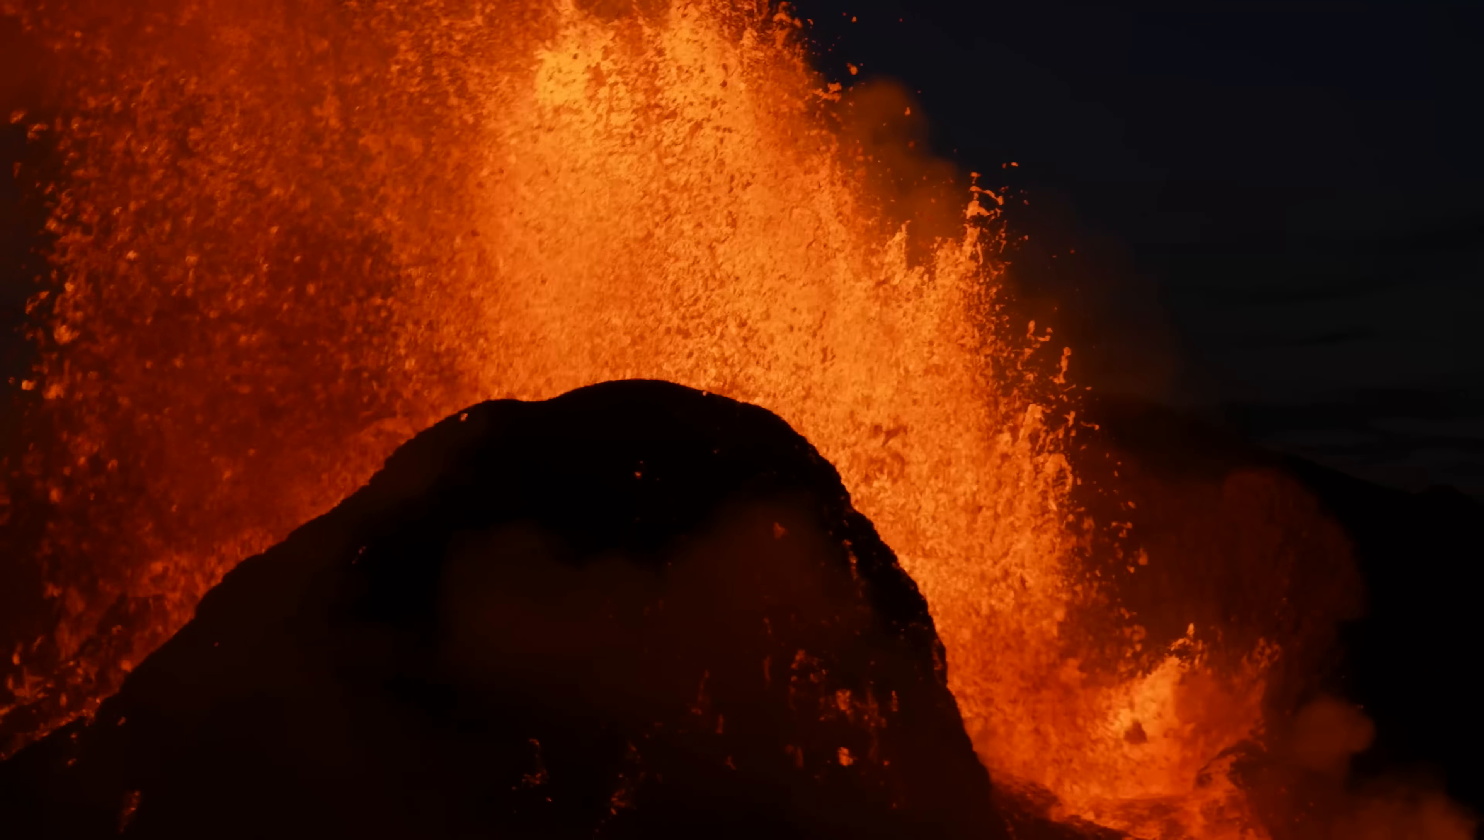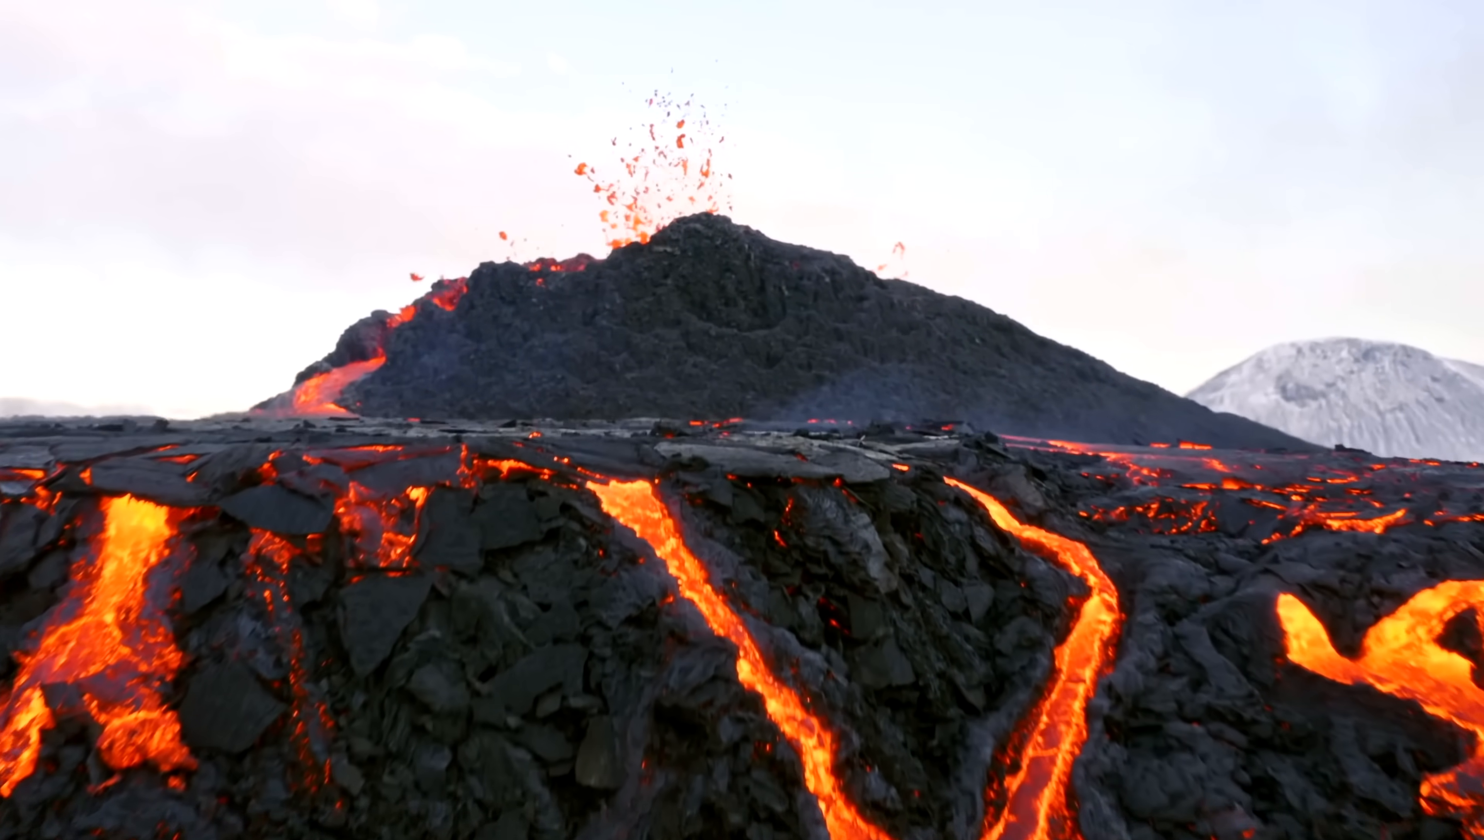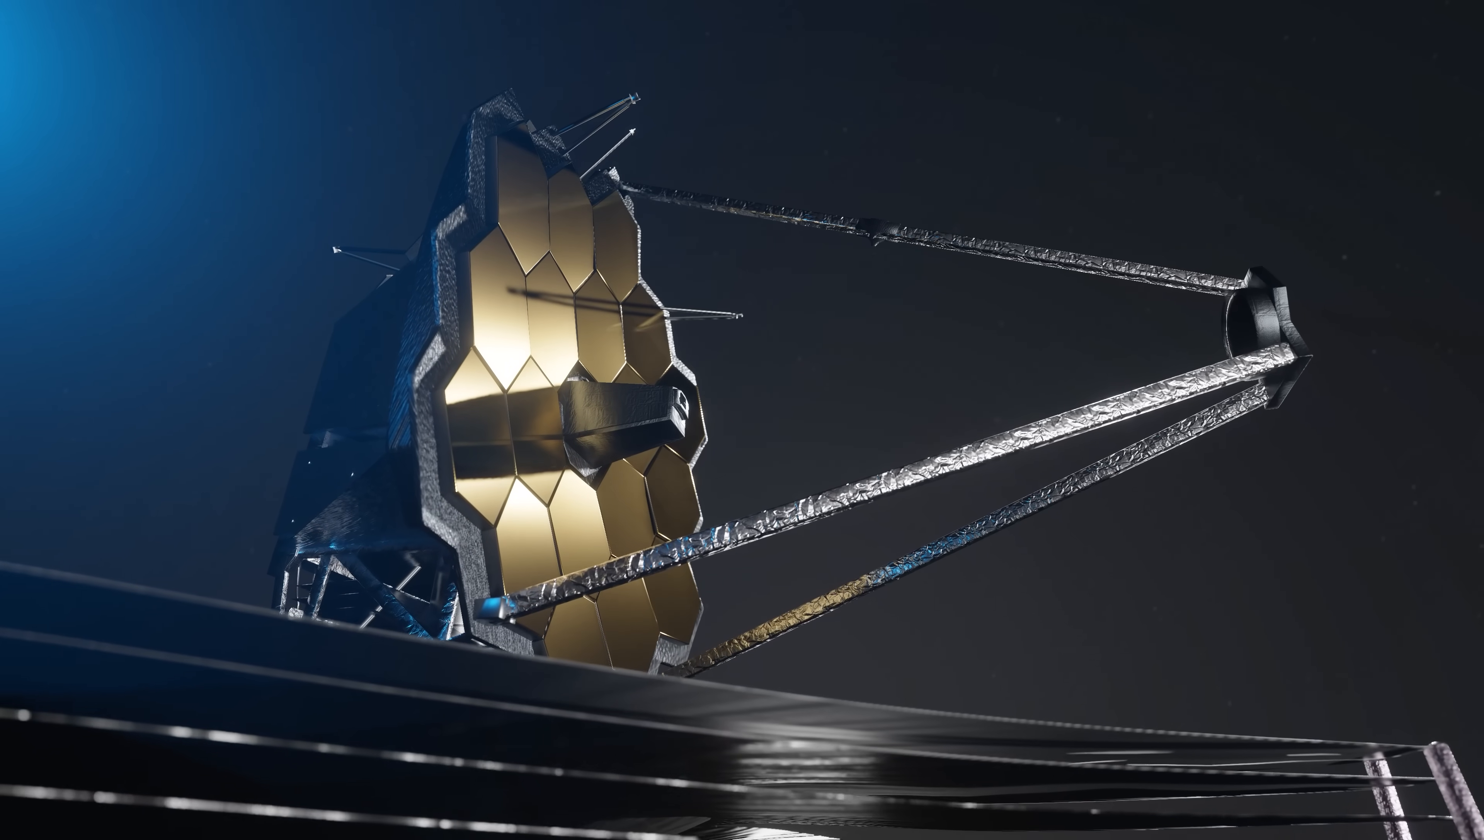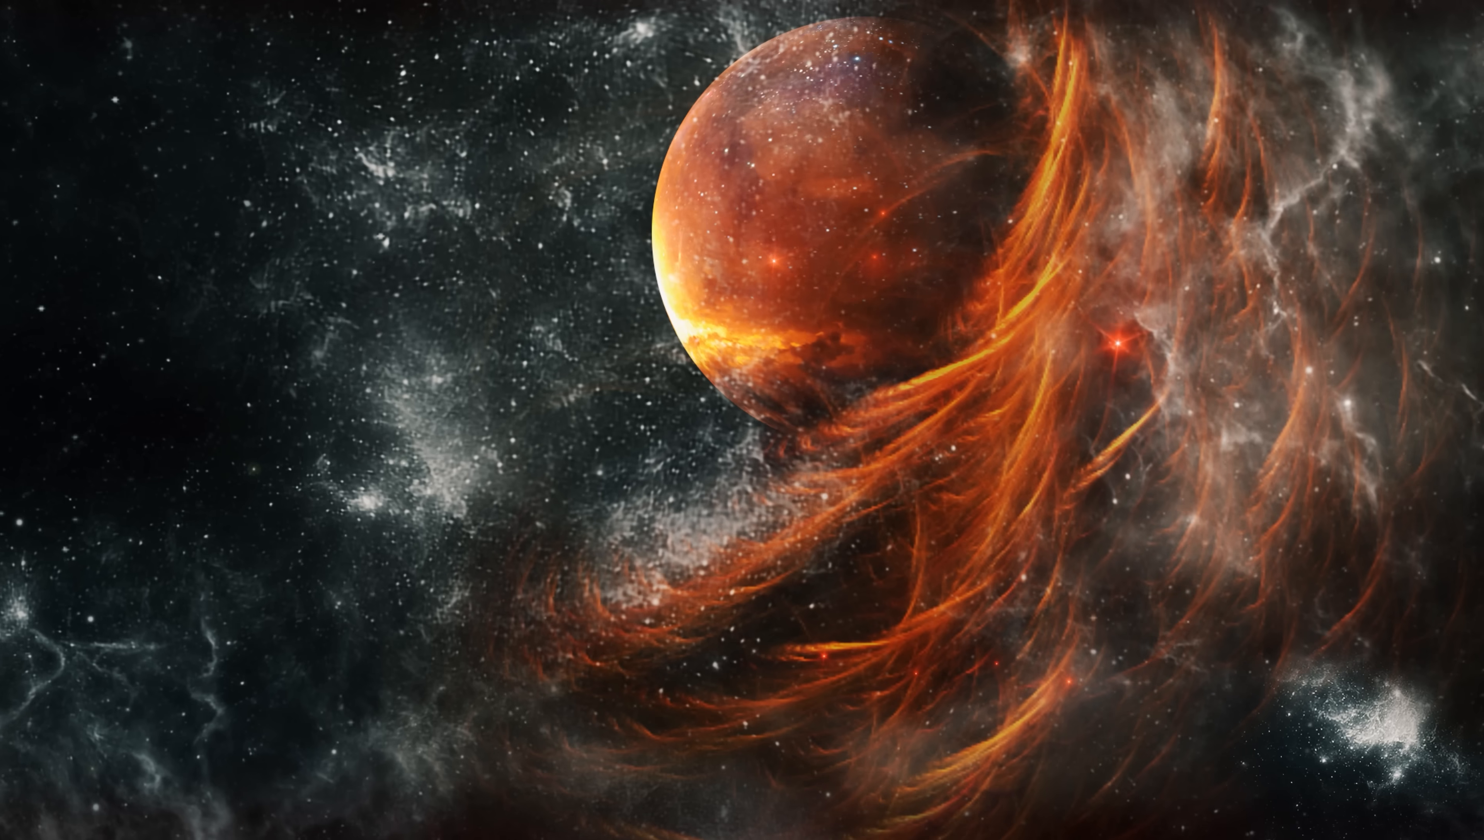Supersonic winds blast this vapor to the freezing night side, minus 200 degrees Celsius. The gas condenses into lava droplets and falls as rain, only to be swept back to the dayside by winds and melted again. It's a closed loop of destruction, like hell's own water cycle. Webb's most shocking find: the 1,200 degrees Celsius difference between day and night sides, the most extreme ever measured.